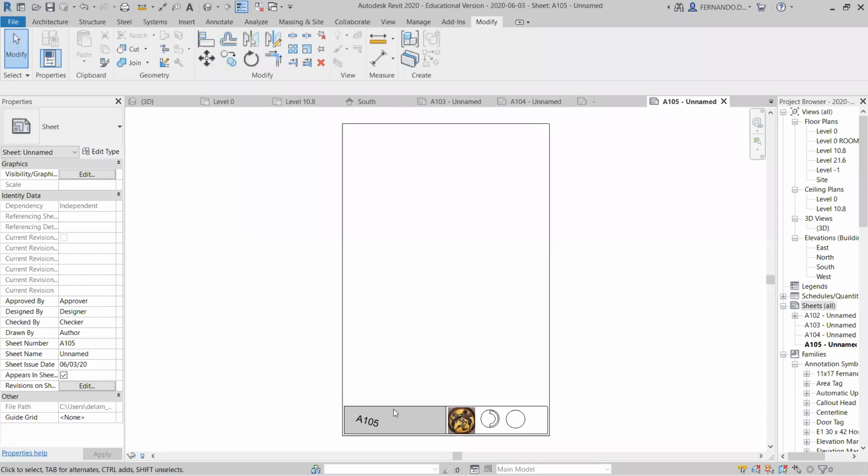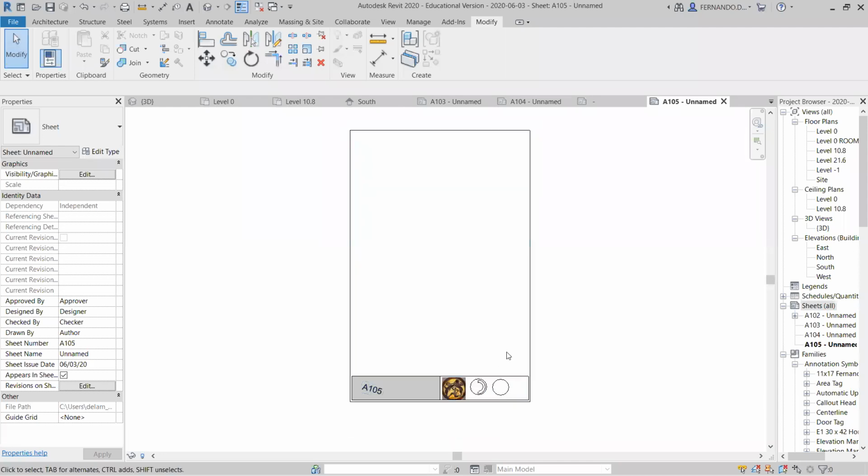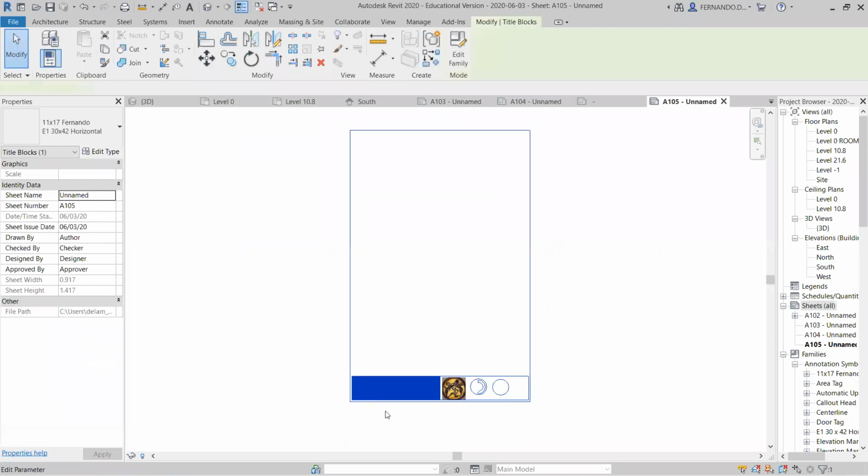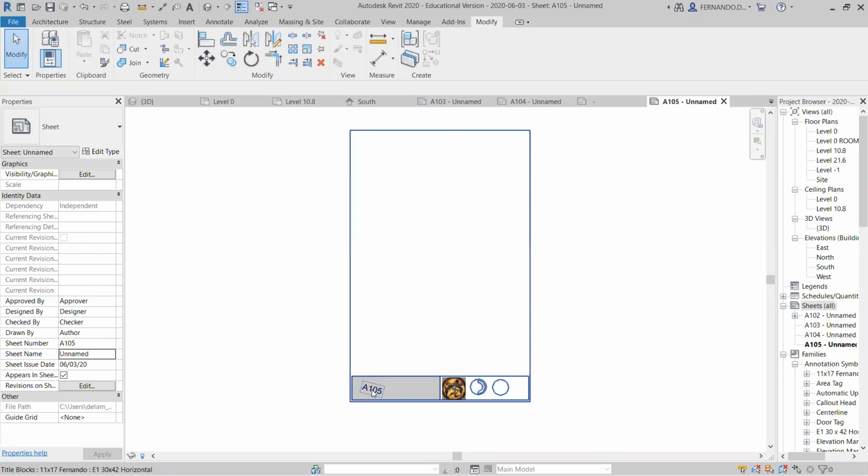Okay, and now that's perfect, because this element belongs to a family, so you don't have to edit it. That's why I have copied this. You see what I have done, because now it's A105 directly, which is the same one here. So I don't have to edit this every time I create a new sheet. If this is a family, that's why I have copied this from the title block, and then I have copied it here.